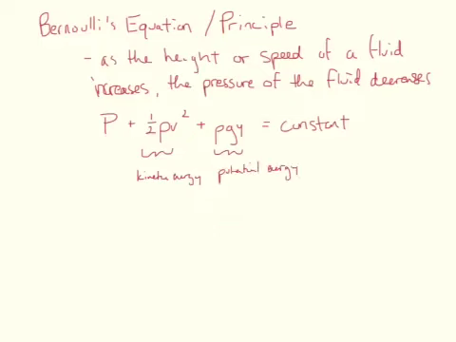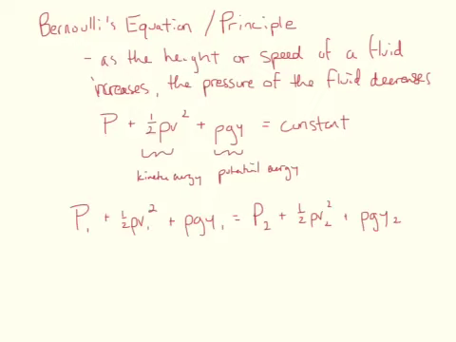And Bernoulli's equation is very complicated to prove. We're not going to do it here, but it is an application of conservation of energy. So the pressure of a fluid plus 1/2 rho times the speed of the fluid squared plus rho times g times the height of the fluid will always be a constant. And since it's a constant, if we have two different situations we want to compare, we set those equal to each other. So the main way to see the equation is like this. P1 plus 1/2 rho V1 squared plus rho g y1 equals P2 plus 1/2 rho V2 squared plus rho g y2. So let's apply this to a problem.